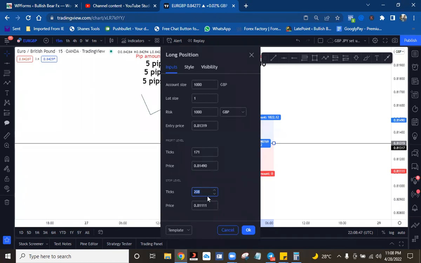Now, we want to risk 10 pips. What should I put in here to create 10 pips? Remind me, if you were in my class on the first day or the second day, how many digits should I put here right now for 10 pips? Talk to me. I want to hear you guys. I want to see it in the comment section. Let me know who was able to remember what I taught you. How many ticks should I put here to create 10 pips? Are you guys sleeping? Use your chat box. Come on.